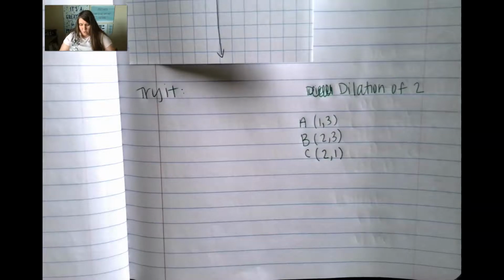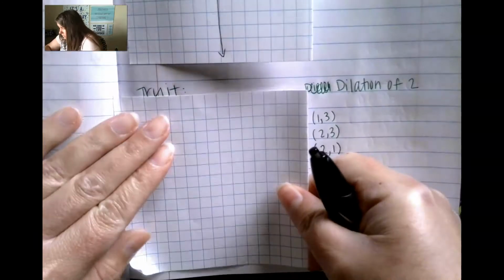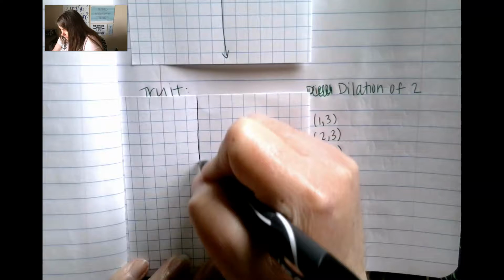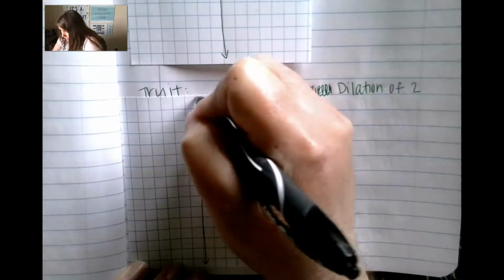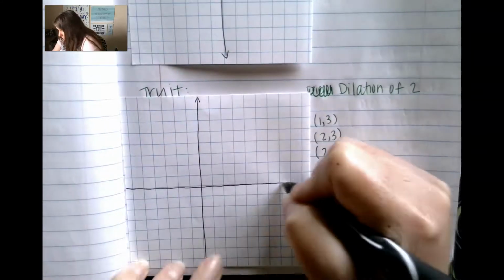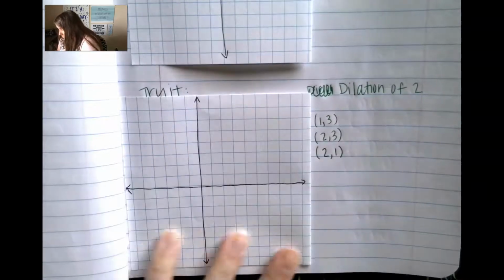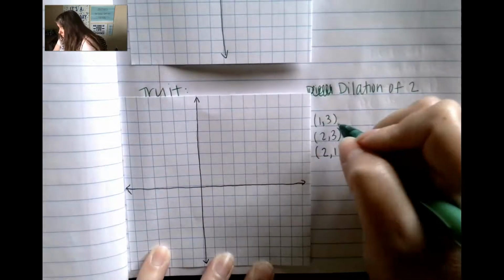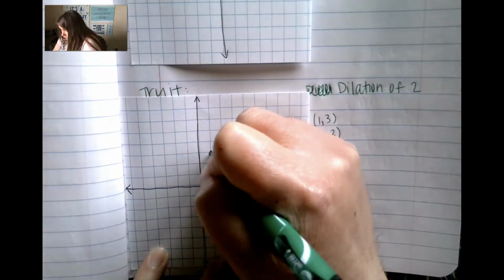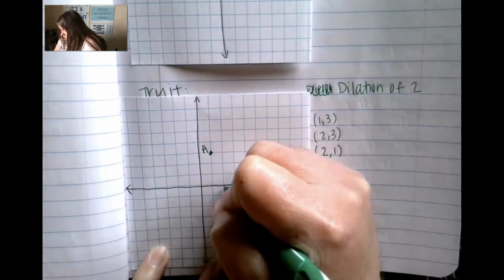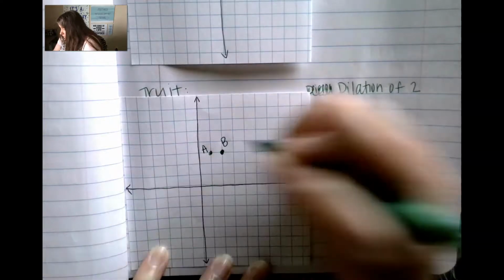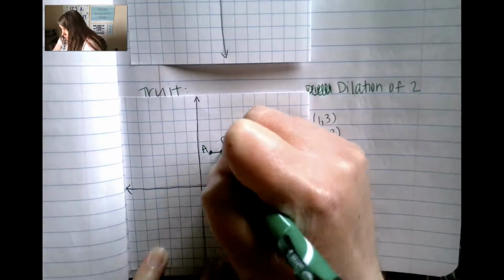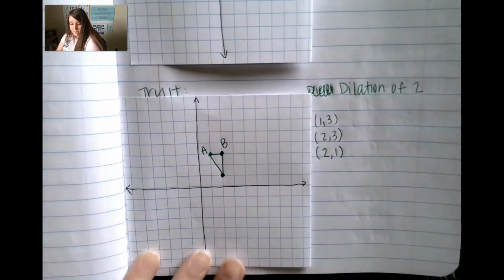All right, number 1, let's go ahead and graph our first triangle so we can see what image we're looking at. Hopefully I have more space here. I cut this a little bit differently. Otherwise I'll still be off the charts. All right, so my first triangle, let's keep it green. 1, 3 over 1, 1, 2, 3. There's A. 2, 3 over 2 up to 3. Oh, it's the same triangle as 2, 1 in our first example. Okay, but we're dilating it by 2 this time.